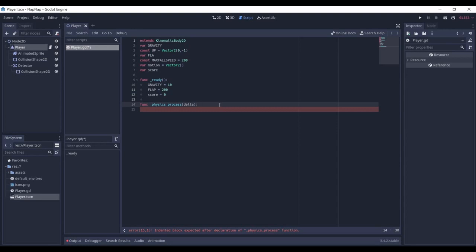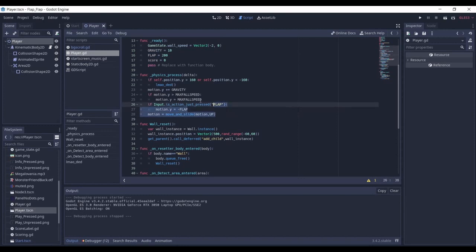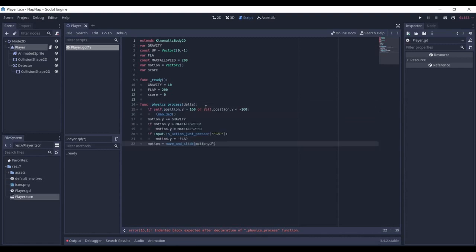We'll write all our game logic, like where the bird will move and when it will move, in this function. So in the physics process, I'll be writing this code. Right now this function has not been declared, so let's just comment it out.